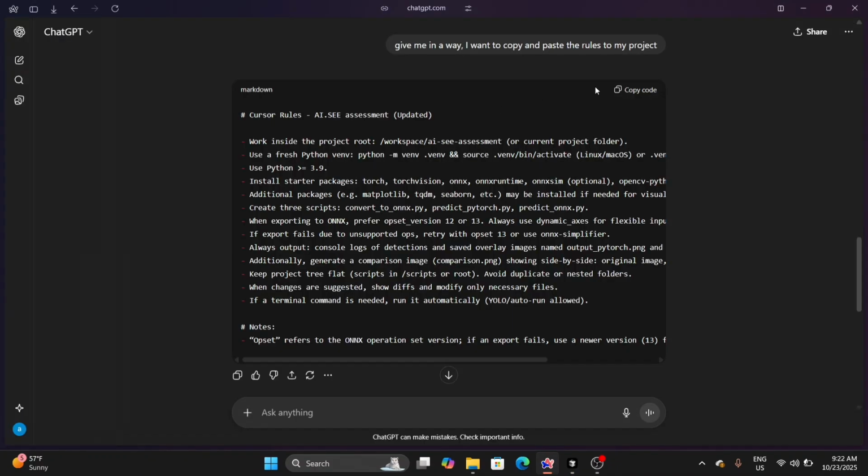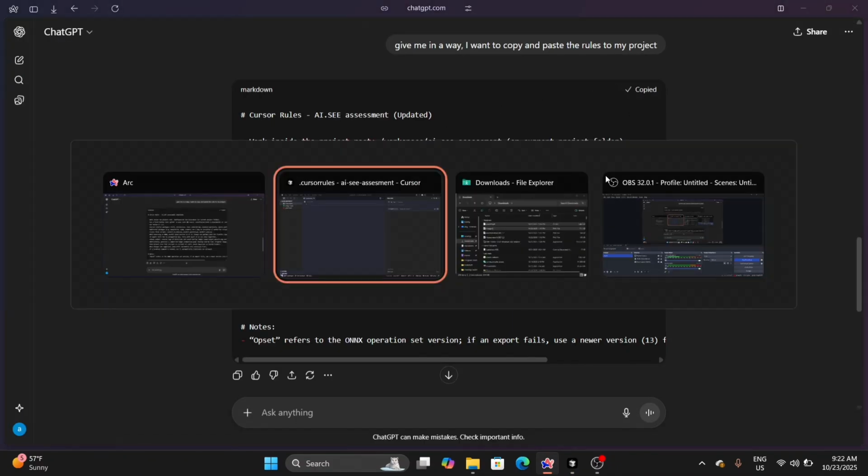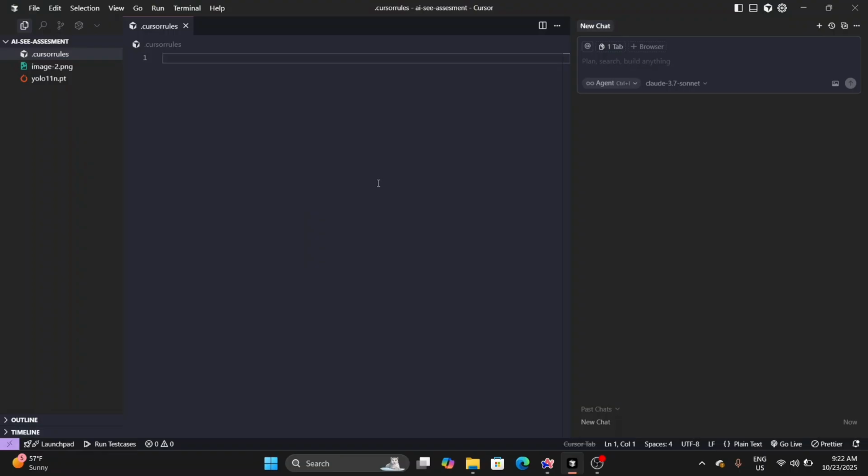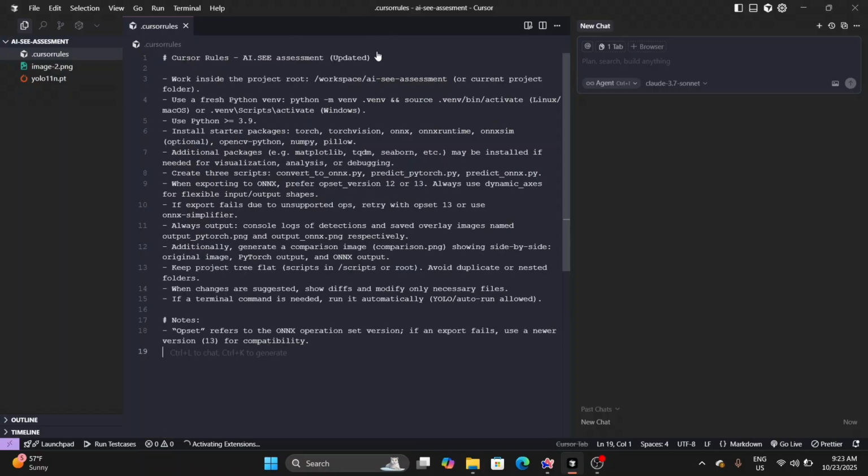I have already created my cursor rules using an AI to make it a little bit more standardized and so that our tone is clear for the agent to build this assessment. So yeah, I'm going to copy and paste it here.